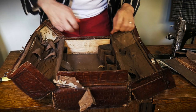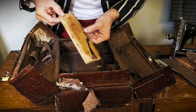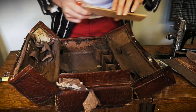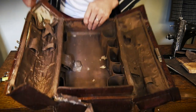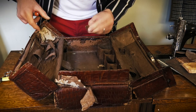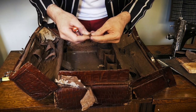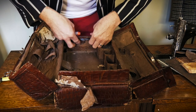Goodness me, this is crude. Let's have a look. It's not been uncovered since, what, the 1880s. So we'll pop the wood out of the way. And are we through to these skins? There's something on the skin. It's kind of deteriorated board. I'll have to replace this with artist mounting board. I've got some somewhere.